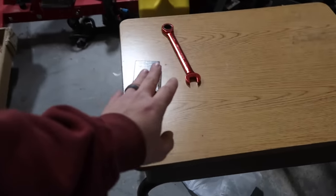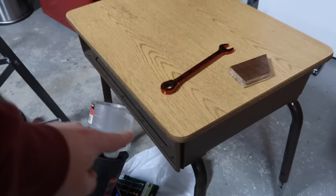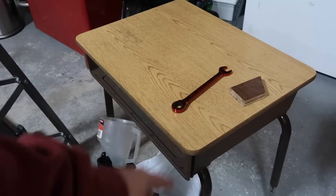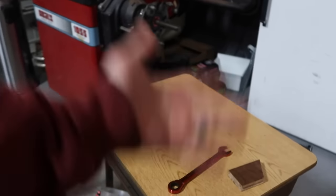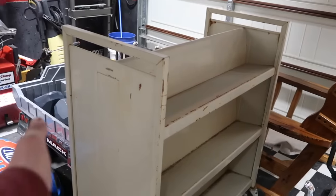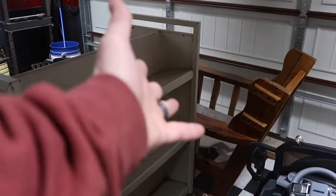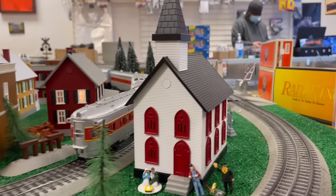If anybody else wants to build a diorama, find an old table that you're not using and just use the table as your platform — that's what we're going to do. We're using a bigger table; I'll show you guys the one we got. This is one of the school desks — we paid ten dollars for it. These are the types of desks I had when I was in school, pretty solid and adjustable. We got this cart for five bucks, and they gave us a chair. Earlier today I went to a local train store and bought a few things.